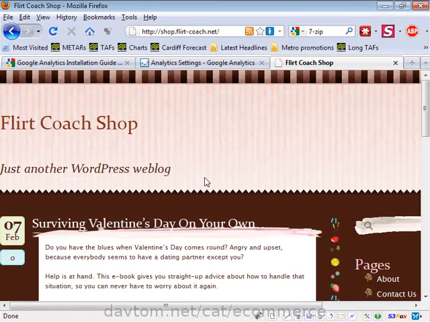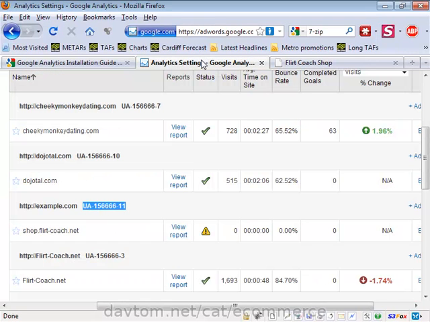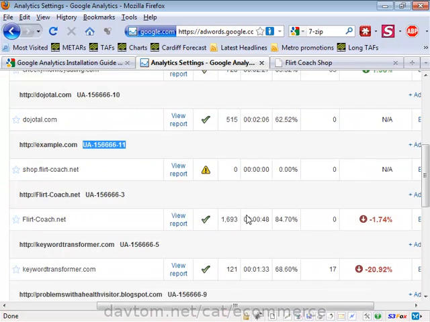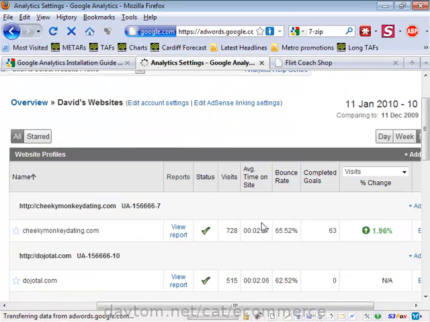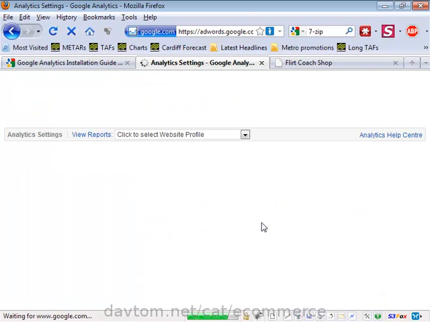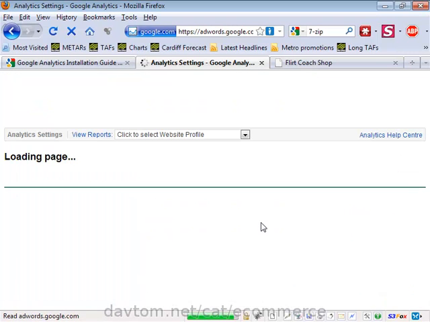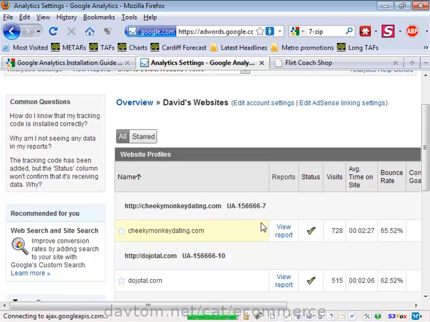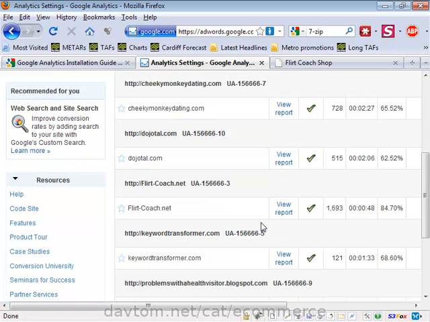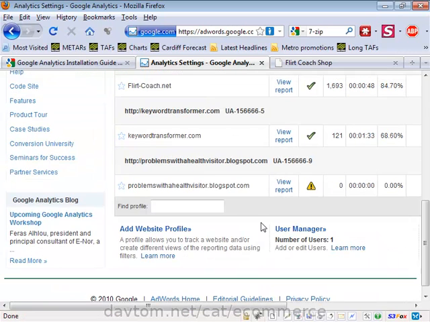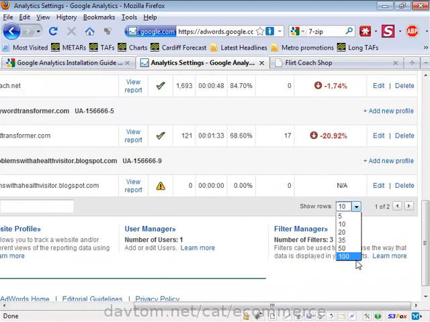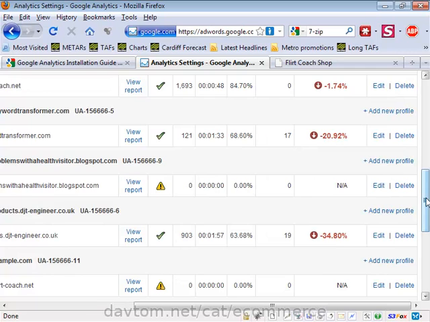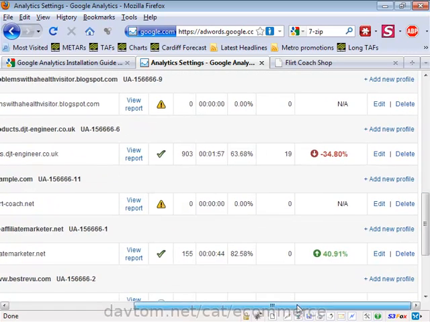So having created an impression here will mean that hopefully if I refresh this page, it'll tell me that the status is okay. We're looking for number 11.